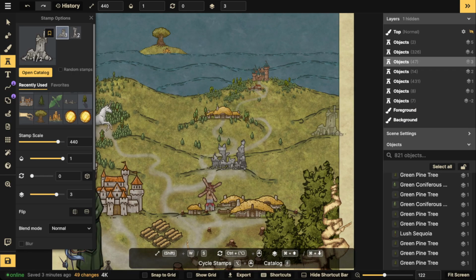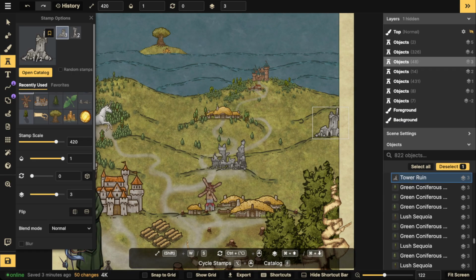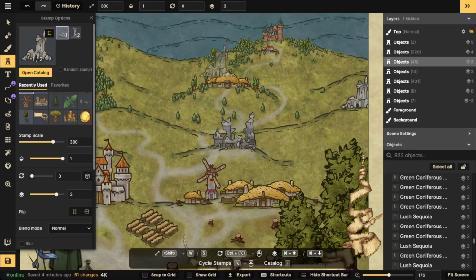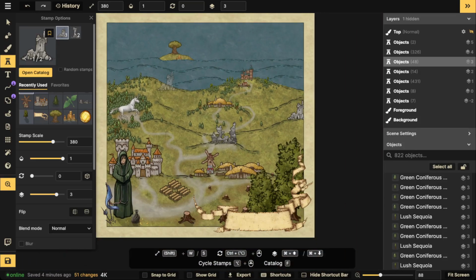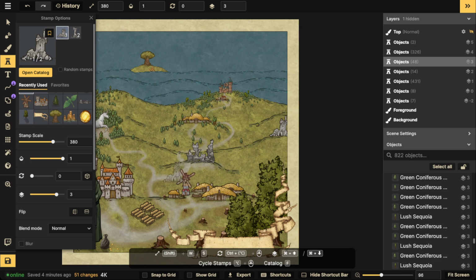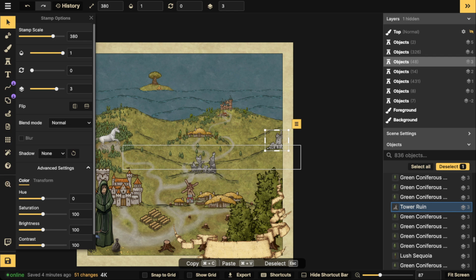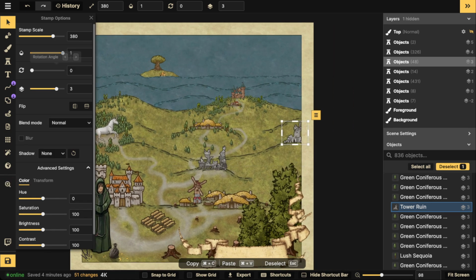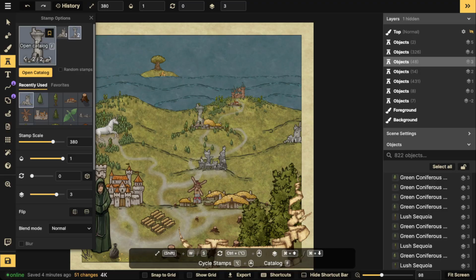We'll put this one right here. I'm going to make it a little bit smaller. That can go in that corner there. I think that looks good. Okay. And then what we could do is have an army marching down the road, going towards the castle for a siege, or maybe they're walking in the distance, whatever it might be. So let's go throw that in. I think that'll be a nice little addition there, throwing in an army.